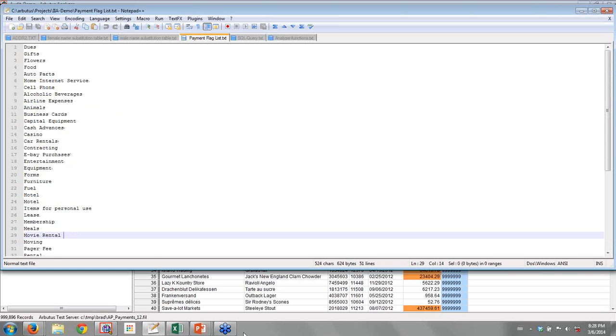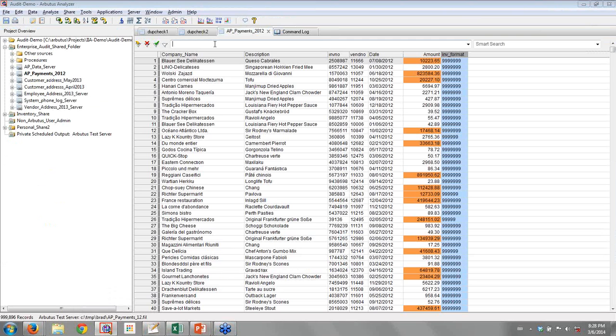Now, how that can be applied: if I go back over here to Analyzer, I can go to my screen and type in a function there called listFind. And then I can reference the list I want to use. So I want to reference this simple file, payment flag list, and then apply it to the description field.